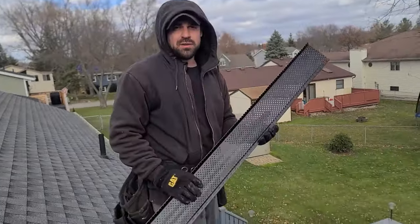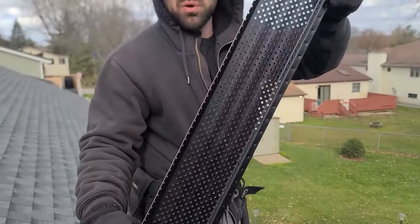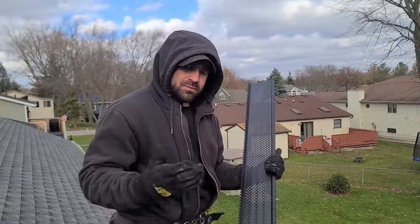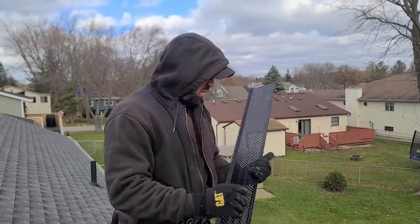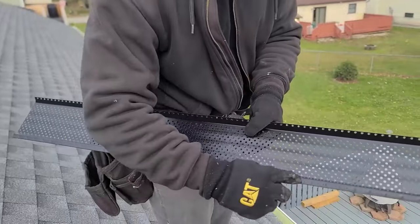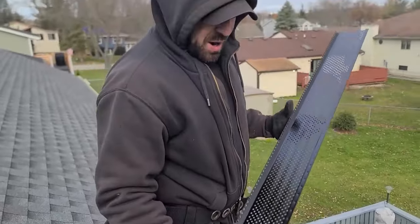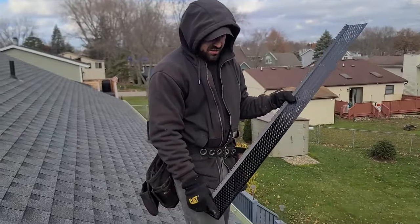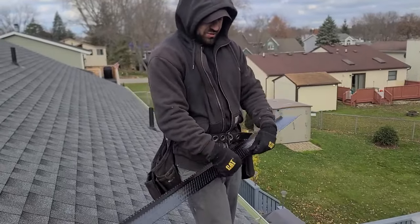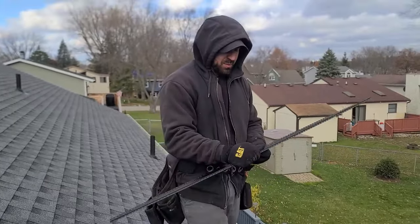I will get into the product now. This here is SureFlow — my favorite brand. They've got these little holes that allow water to get through but not leaves. Leaves will sit on here, blow off when they're dry. No big deal. They come with a bunch of little ribs for you to put a screw wherever you want. I didn't read the instructions, but judging by the screws provided, I assume they want one in each end and one or two in the middle range. They will be pretty sturdy.